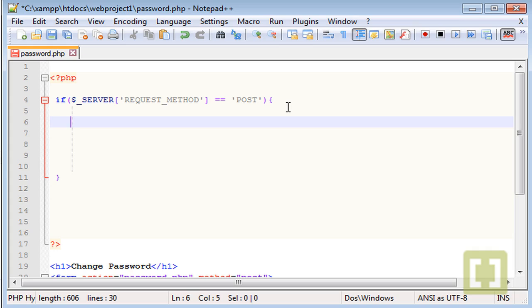The first thing we should do is connect to the database.